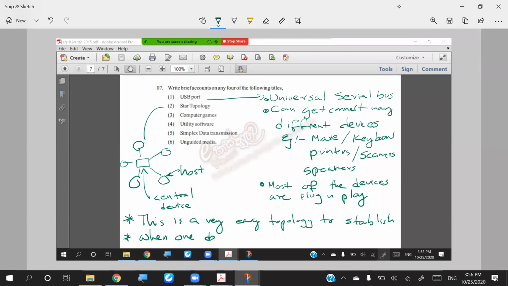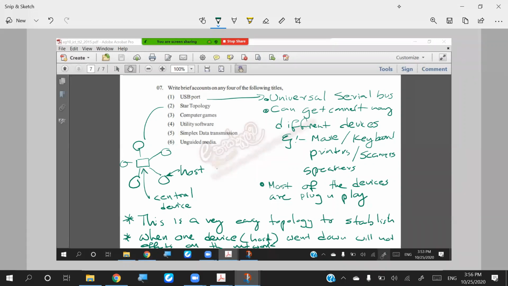When one device, that means a host, goes down, it will not affect the network, right?